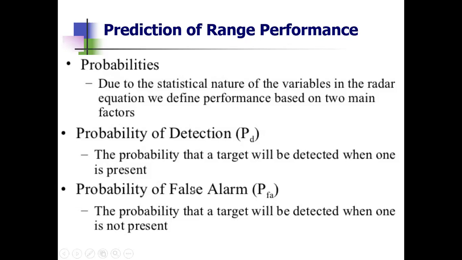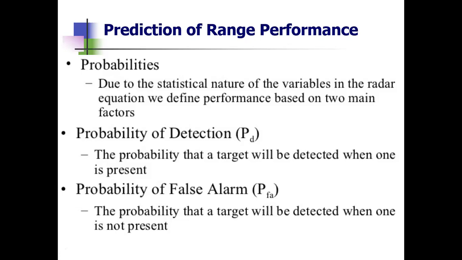So we know what these two things are. We have gone through these in module 1. Probability of detection is the probability that a target will be detected if it is actually present. That is a valid detection. Probability of false alarm is the probability that the target will be detected when it is actually not present. That means when the threshold is too low, noise could be mistaken for a target. Now, the factors affecting the radar range could be predicted with high accuracy, but the problem is the statistical nature of radar detection and the fluctuations of sigma, that is the radar cross-section.